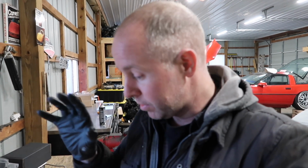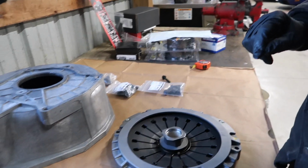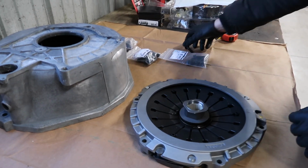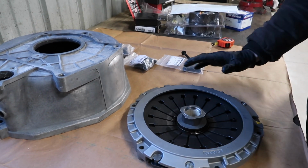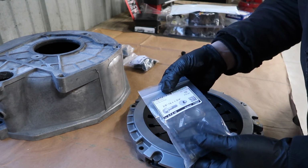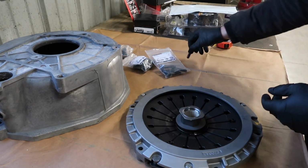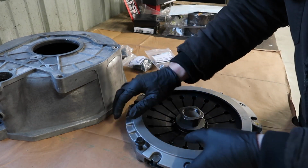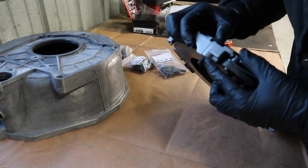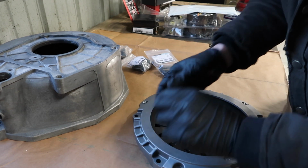All right, one thing that's not included with the clutch kit or the flywheel is the bolts to mount the pressure plate to the flywheel and the bolts to mount the bell housing to the block. So this is what I went with. For the pressure plate to the flywheel, I went with 3/8 by 16 inch, 3/4 inch long grade 8 steel bolts, which look like this and give you enough length to be deep into the flywheel, with enough gripping area there. So that's what I went with there.